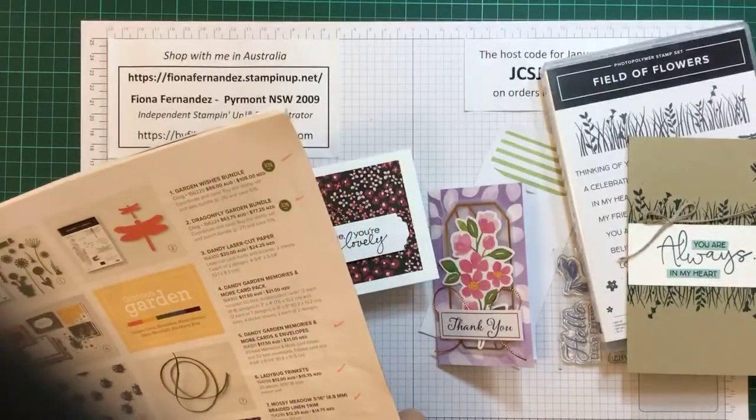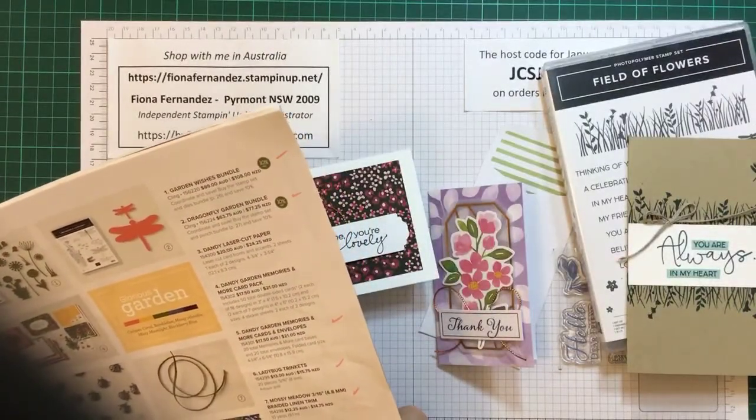I've inspired you to go and make a card. Good. Do you want some bling on there, Di? I'm wondering about that too, actually.